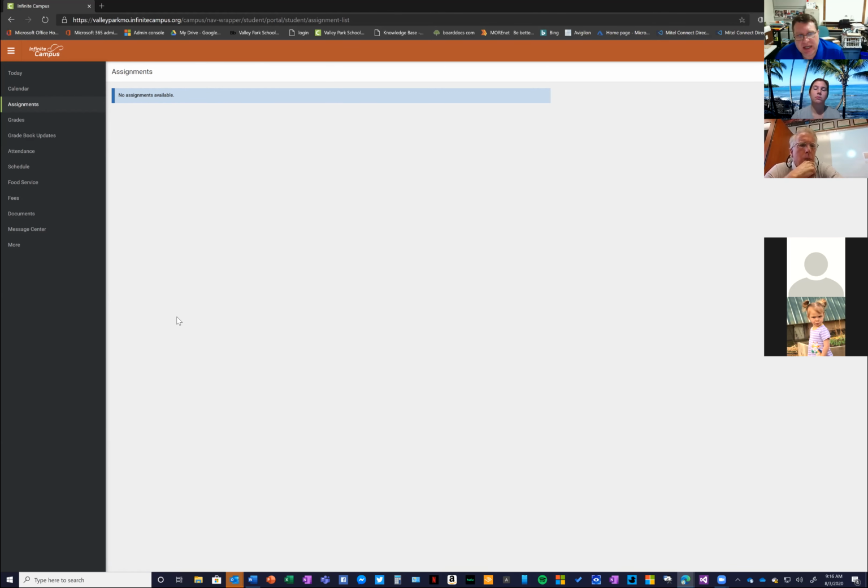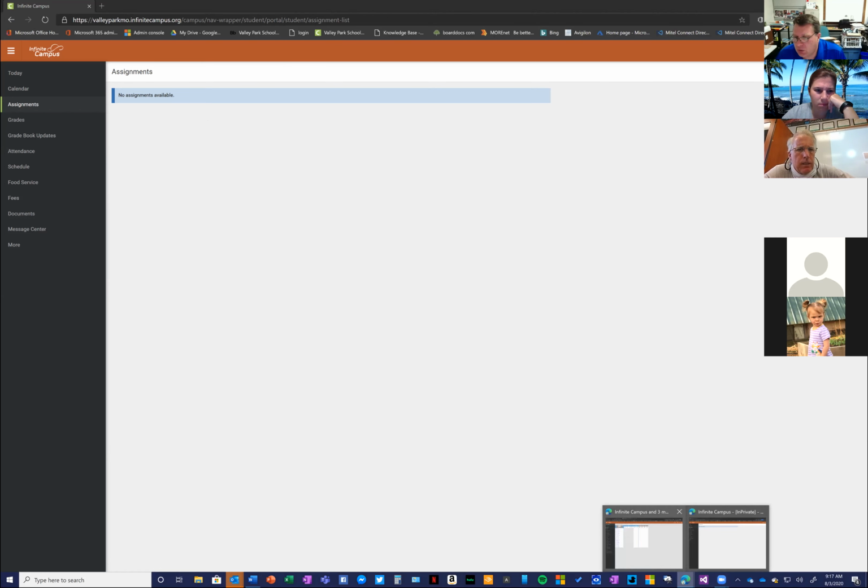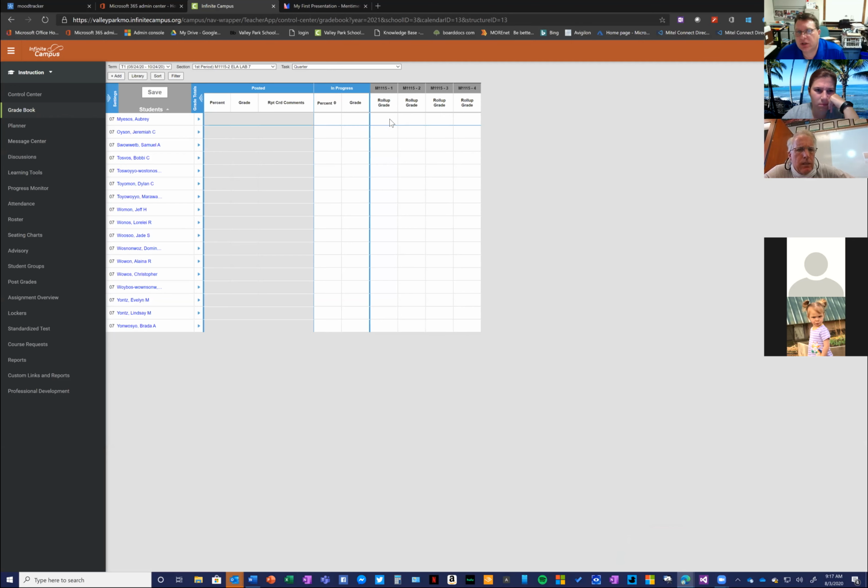They'll be able to pull that document down, do whatever work they need to on it, and then resubmit it all in one location. So they're not jumping out to, now they can go to Teams and Google Classroom, and maybe that's where a lot of the instructional materials are housed because that's your digital classroom. And then after they go through and learn that or watch whatever you post in there, they would come back to this location to submit whatever assignment you have, which goes right into your grade book when they submit it. So then you'll see it here and you'll be able to grade it all in one place. Instead of pulling it down from Teams or Google Classroom, grading it separately and then coming over here and clicking and clicking and clicking.